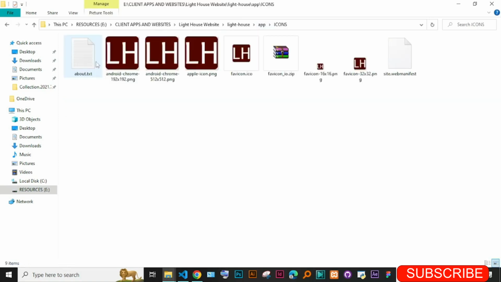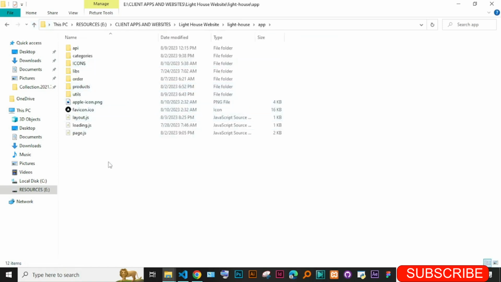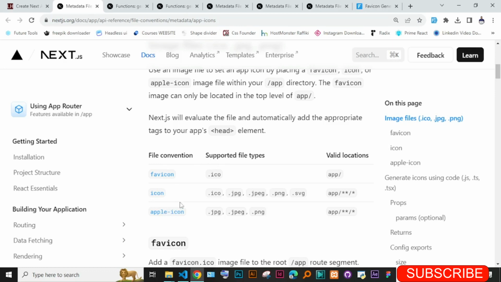Then let me just go back. I'm just going to get any of these ones and rename it as icon, as simple as that. Ctrl+C, copy it, and then let's drop it in here. So there are the three icons you need, according to the documentation.